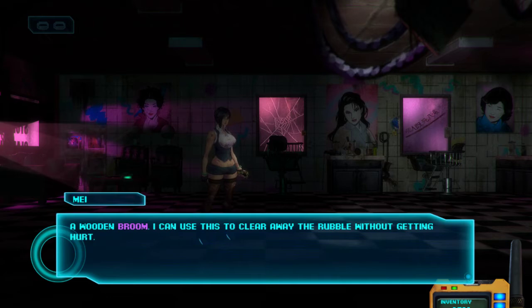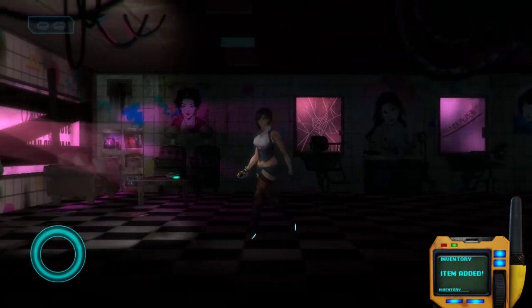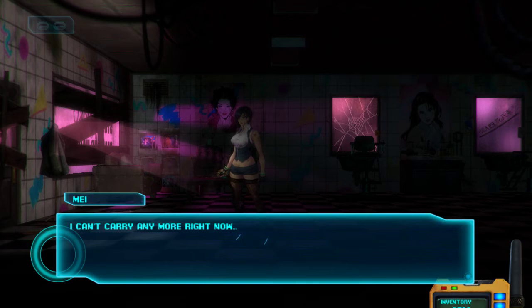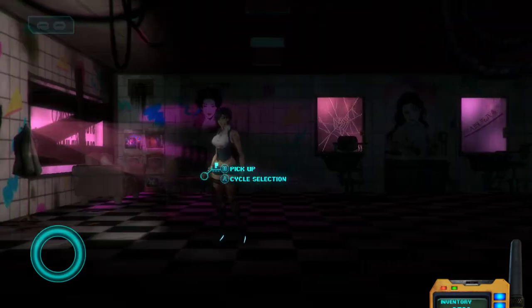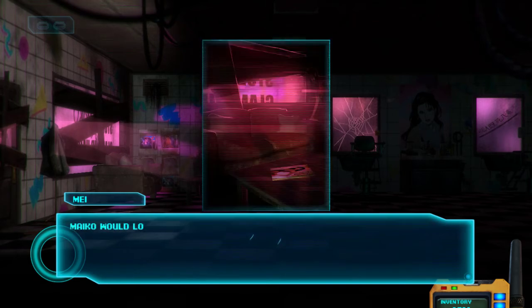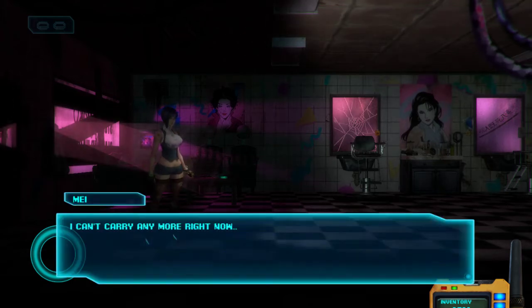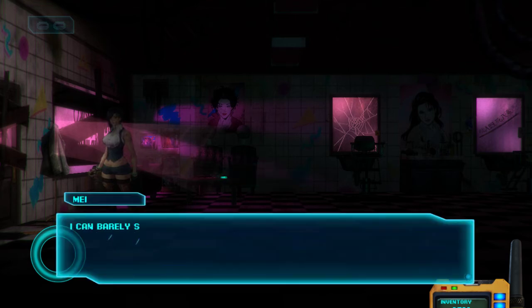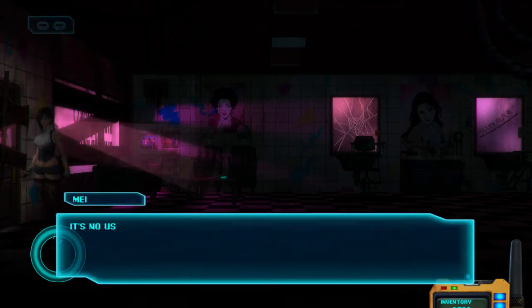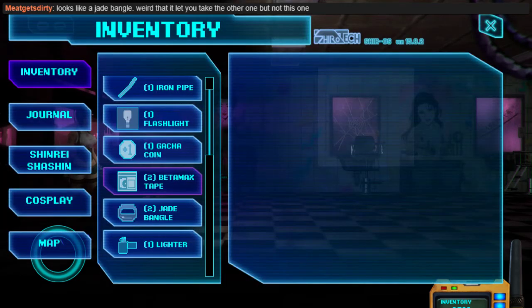A wooden broom. I can use this to clear away the rubble without getting hurt. Are you kidding me? May shows us the way, I guess. I can't carry any more right now. Really? What even is it? The deco is so old now, but this place was probably super chic when it was open. Mako would love to see this. I can't carry it. What is it? I can barely see outside. Does anyone hear me or see me in here? No use. There's no way I can get these boards off. I didn't realize I had so much stuff.